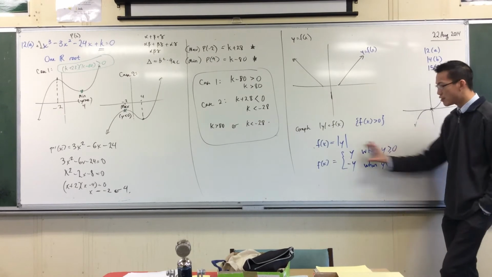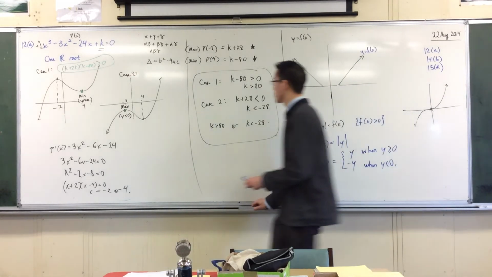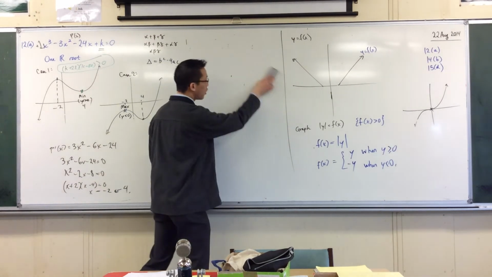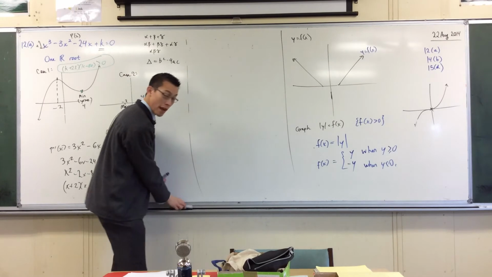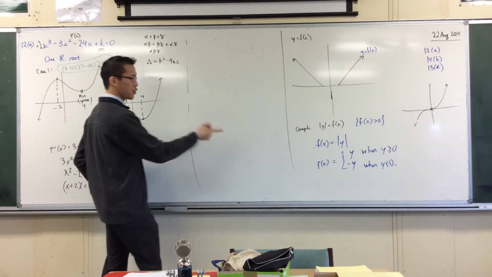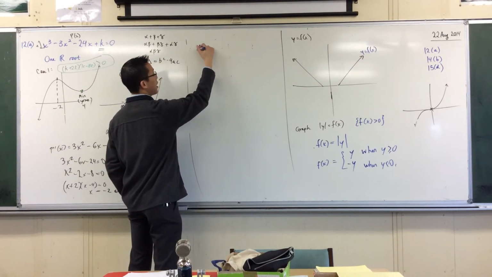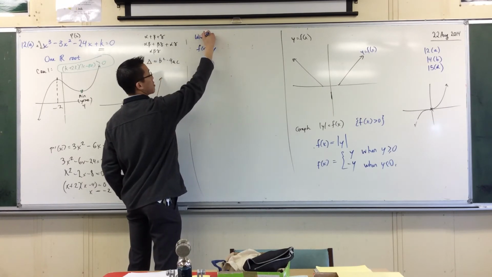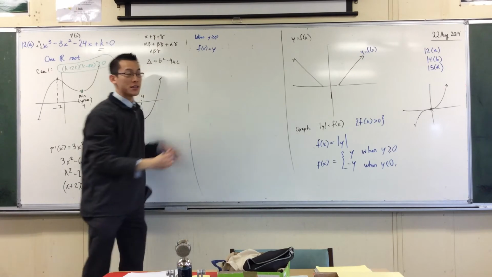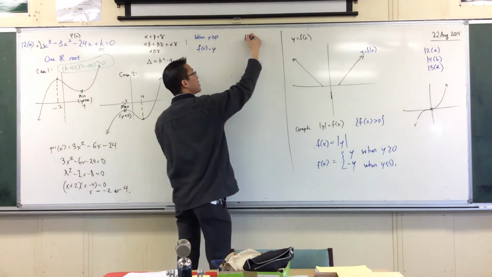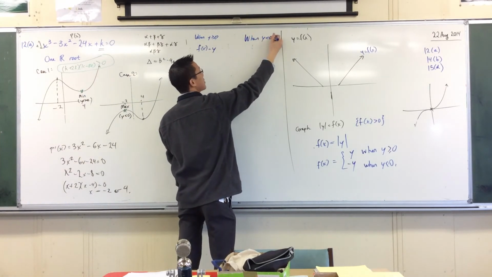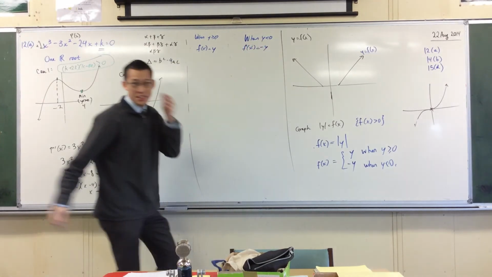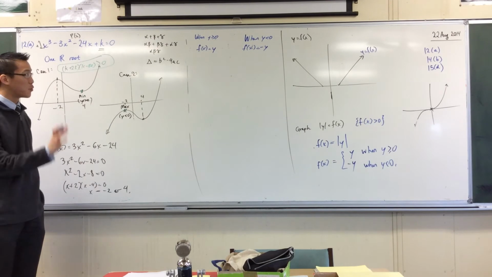Okay, so now you take this. I'm running out of space. Put it over, I'll put it in here. You've got these two different branches, if you like. So you've got, sometimes, f of x equals y. That's when y is greater than or equal to 0. So there's one case. And then the other case is when y is less than 0, you've got this.